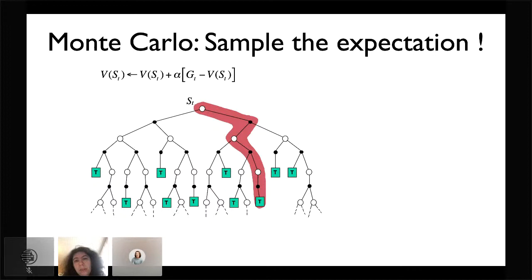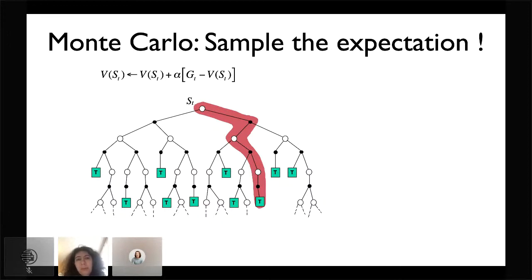Now, notice that we can always imagine an agent doing this kind of operation, doing a full trajectory, taking the return and averaging it in. And notice also that we can, in fact, update all of the states that happen on this trajectory with a return that followed them. In the case of Go, the equivalent way to think about it is the agent is going to play a full game, observe the outcome, whether it's won or lost, and then update all of the state action pairs, or all of the states that have happened on that trajectory, towards the outcome. Right. So either increase their value if the outcome was a plus one or decrease their value if the outcome was a minus one. And we can of course always do this, but in order to do an update, we need to wait until the end of the game.